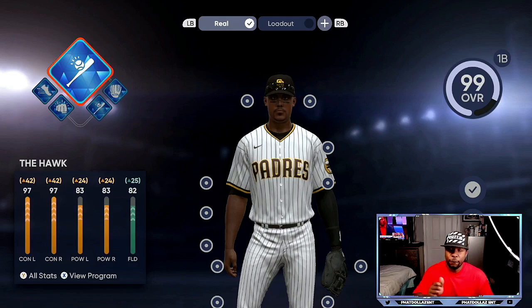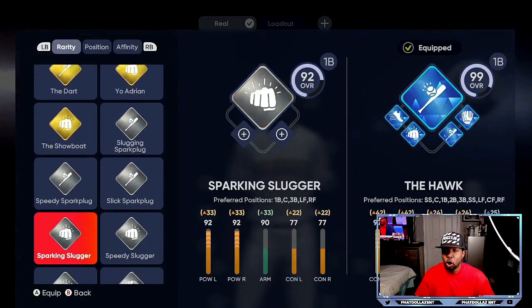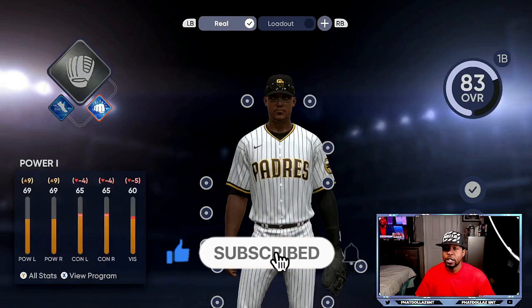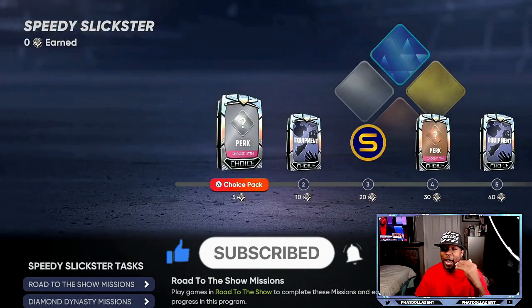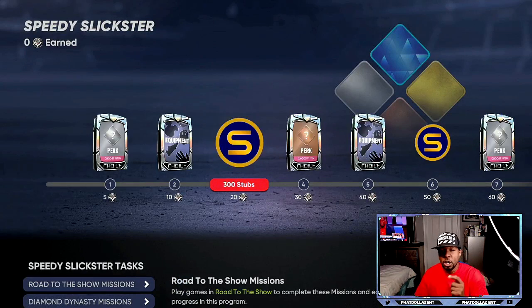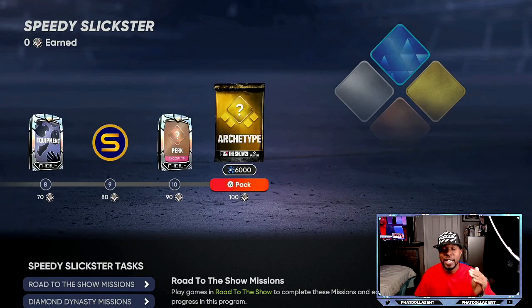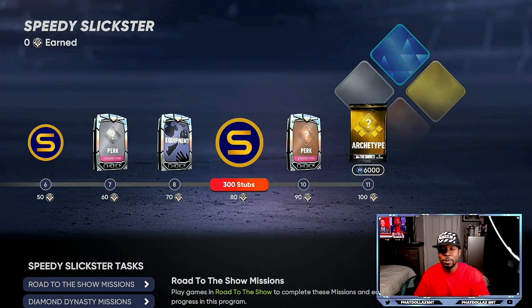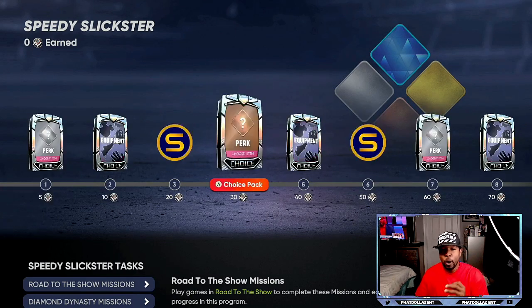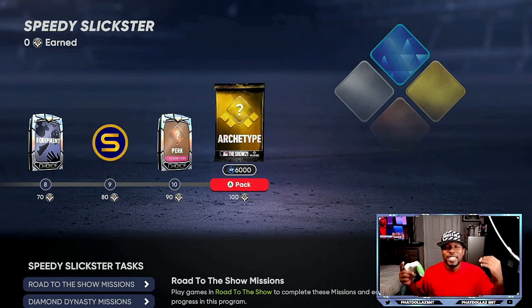So if you was to start off with a very low player like Speedy Slickster, you go to Speedy Slickster, you go down here to programs, you can see I got zero completed out of the Speedy Slickster. But how you're gonna get XP out of this is in all of these stub areas. At the end, you're gonna get 6,000 XP, and you're gonna get 6,000 XP over and over and over. Every one of these S's with the stubs, you're gonna get free stubs and free XP. So here's another 6,000 XP, 6,000 XP, 6,000 XP. So 6, 12, 18, 24,000 XP just playing the game.